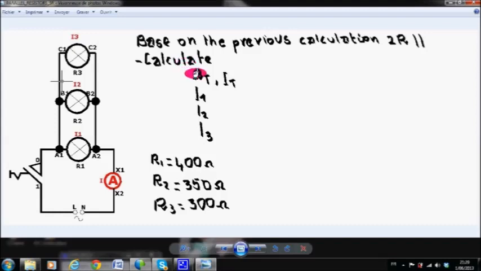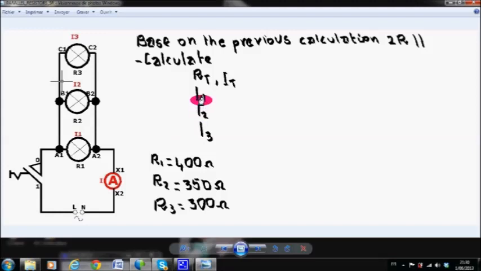You have to calculate the total resistance in our circuit, so the effective resistance, and then you calculate the main current that flows through our circuit. This is the main current that flows through this branch and then this branch. Know that if the current arrives at this point, the main current is divided by 2. One passes here, the other passes here, and this one arriving at this point is divided by 2. One passes here and the other passes here.